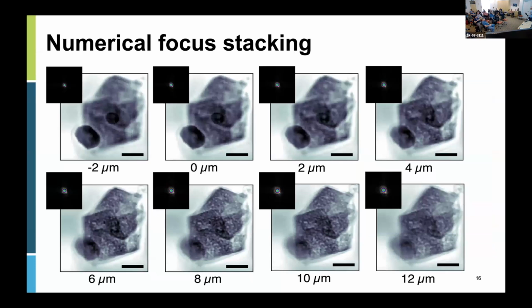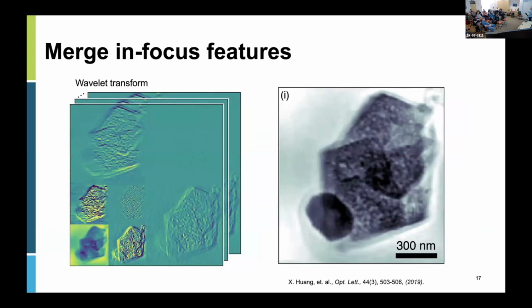Using the experimental data, we can clearly show this effect. For example, if we use the wavefront on the front plane for reconstruction, we can see the gold particles on the front plane are sharply reconstructed. And if we take this probe and propagate it 10 microns to the rear plane and use the same data set and do the reconstruction again, you can see in this case the nickel oxide particle on the rear plane is sharply reconstructed. The next step is to extract those in-focus features and stack them together to form an image with extended depth of field.